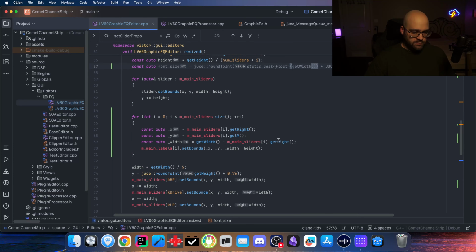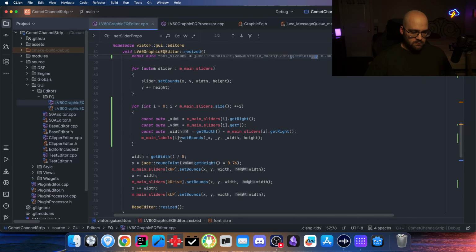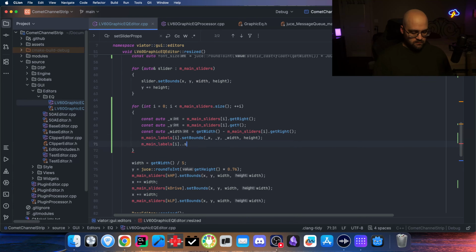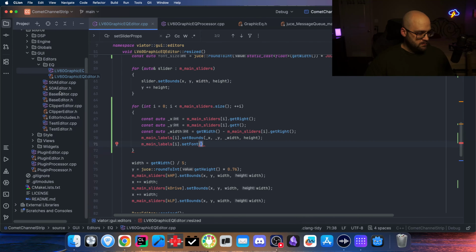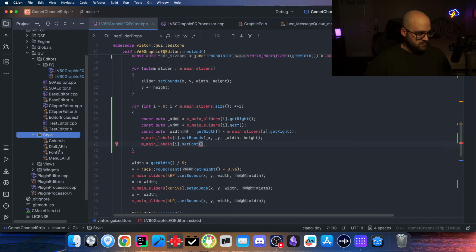And what we'll do in labels, set font. I don't remember. Do I have a font thing yet? Okay, I do.